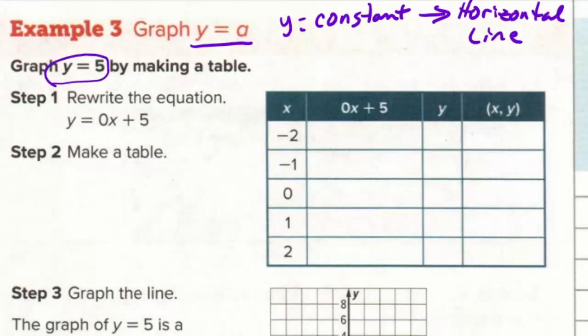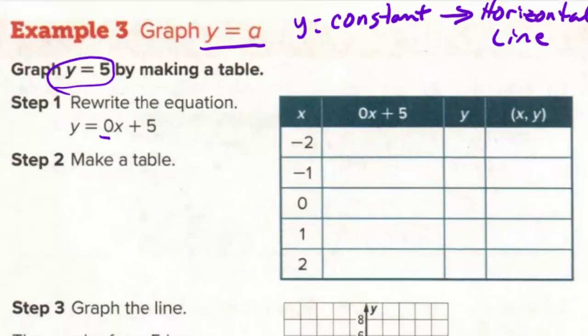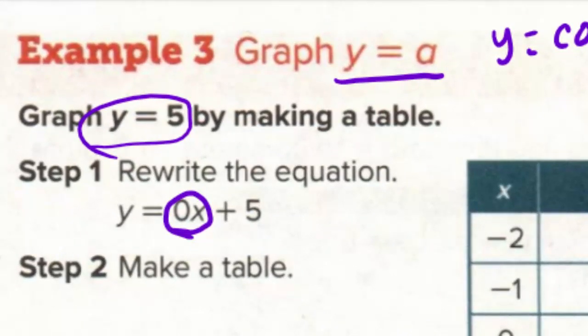Now, if they want us to graph it, since horizontal lines are actual functions, you can write this as a function by putting a 0 in front of x, because if you remember, the identity rule of addition is adding 0. So even if I put a 0 in front of x and add it to the problem, 0 times x is 0, and 0 plus 5 is still going to give you 5.